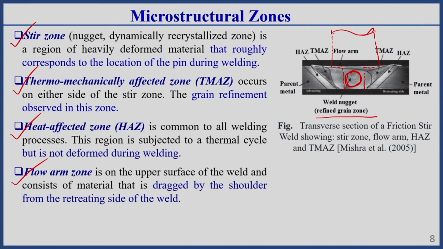So, it is called the dynamically recrystallized zone, or stir zone, because in this location nucleation and growth of material occur during the deformation of the material. Once the tool rotates and the material is soft enough in this location, material stirring takes place in this zone. Due to this, nucleation as well as growth of the material takes place in this zone. As this nucleation and growth take place during dynamic deformation, that means during the deformation time, it is called the dynamically recrystallized zone.